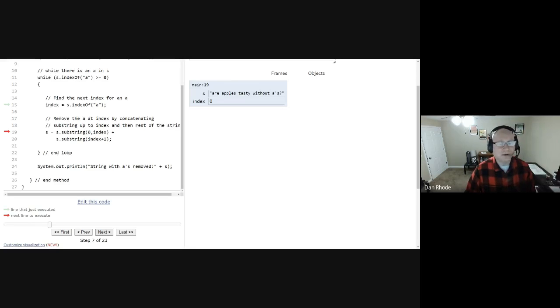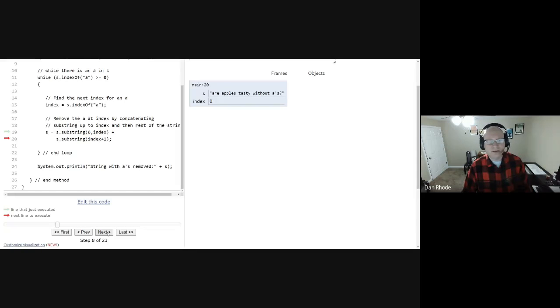Now what's really cool is we're going to build a new string. We replace the original string with a substring of 0 up to the index, which is all the letters up to the first A, which in this case is nothing. And then it's going to give us the rest from index +1.